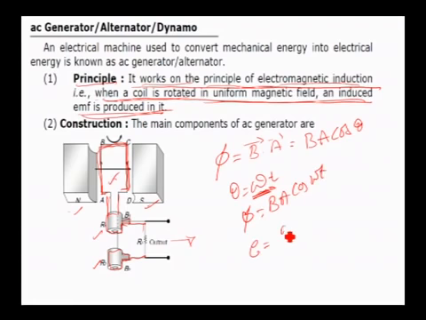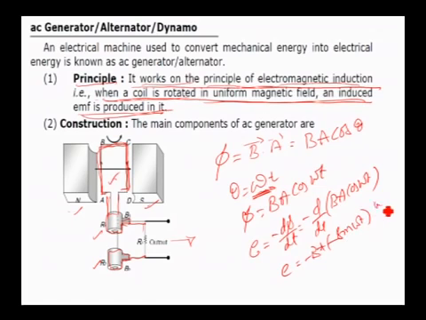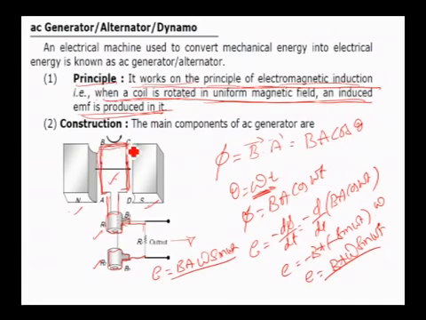But we have an induced EMF, it is d phi by dt, the rate of change of magnetic flux, and it is minus d by dt of BA cos omega t. As you differentiate, you get minus BA, and the differentiation of cos omega t is minus sin omega t into omega. Minus minus will become plus. Finally, we have BA omega sin omega t. But this is the equation for the induced EMF if the armature coil is made up of only one turn. But what if the armature coil is made up of N number of turns? I should include one more factor, N BA omega sin omega t.